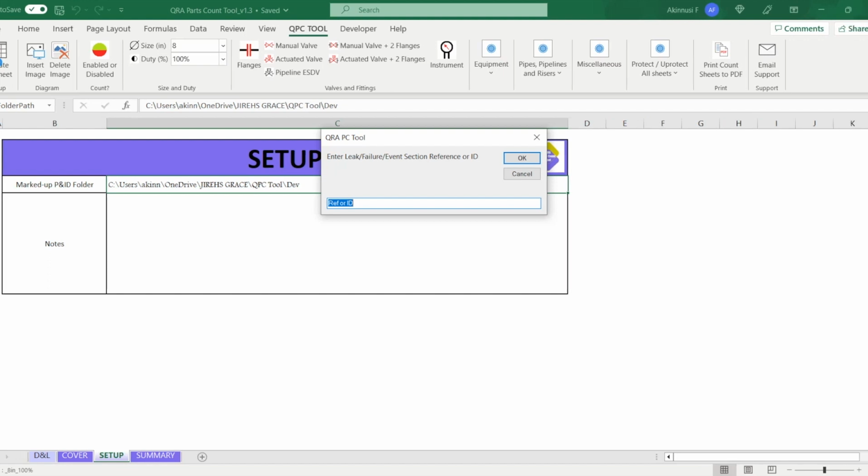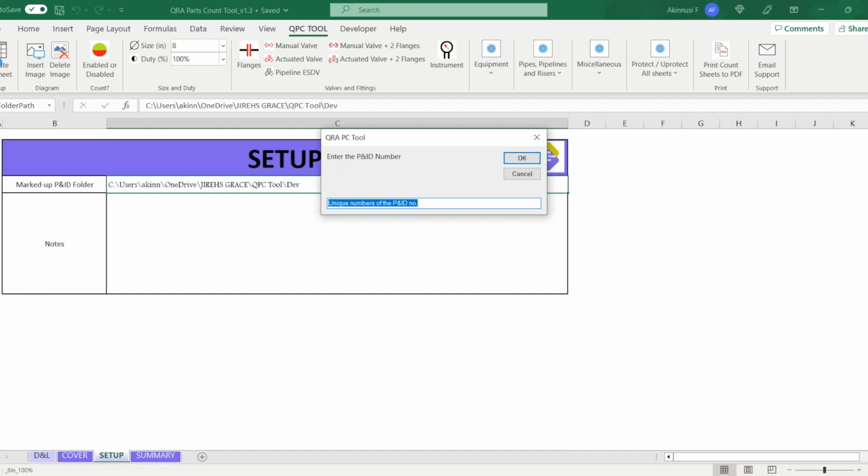This will make a part of the name for the sheet. It will be a unique name because you would add a sheet every time that you want to count a section on a specific P&ID. So my section will be called 320_01. So it's my first section in unit 320 on the plant.